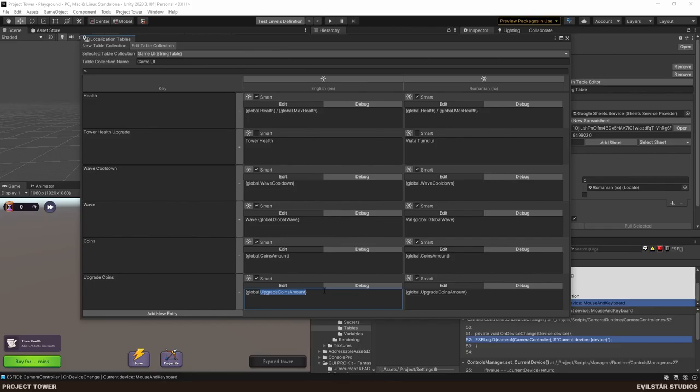So I think that's where the local variables come into play. Because here you would just define, okay, like I have here, enemy health slash max enemy health. But then the actual data that is going to be injected in the place of those variables will be different for each enemy, and it'll be injected locally in the localized string.